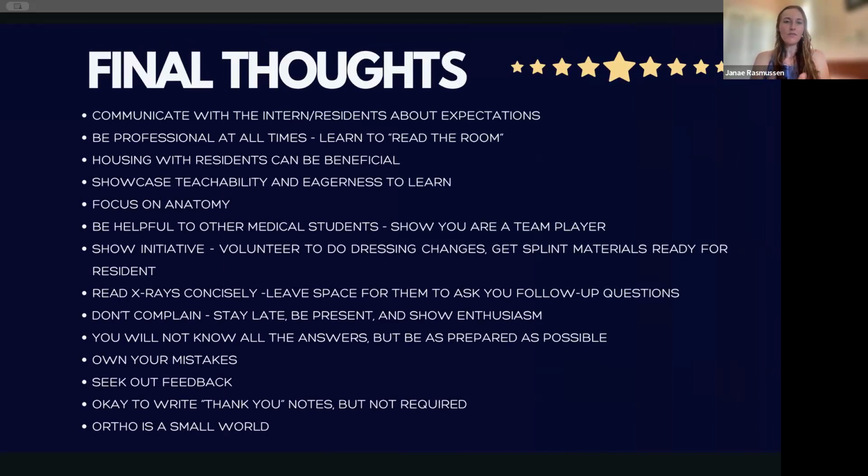Let's say you're in the middle of a case and all of a sudden the attending says, "Hey, turn the music down." That's a cue that something's not going right. Make sure that you're not just socializing and being too friendly without also maintaining professionalism. It's good to showcase who you are. If someone asks you about your family or where you're from, great, answer those questions. But you don't want to come across as someone who's so laissez-faire.